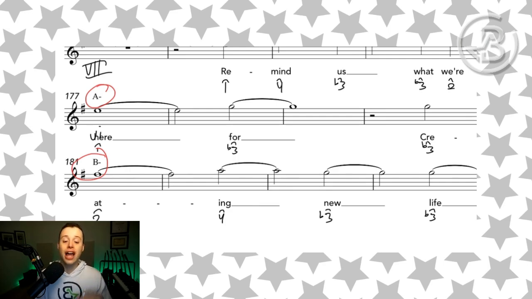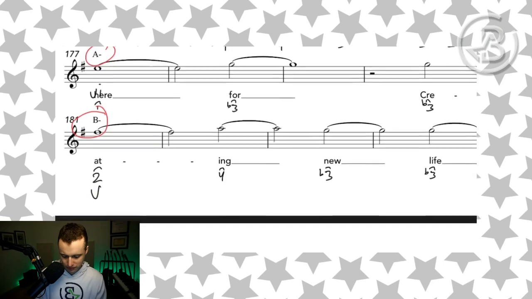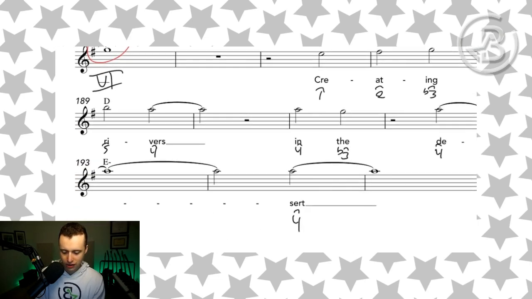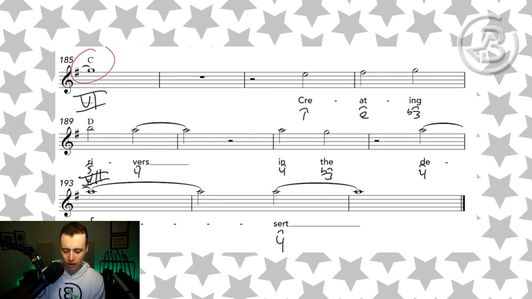But here's what's different. The melody this time is different. So while throughout a lot of this song, we've seen the melody stay exactly the same and the chords change, what we see here is the chords stay exactly the same, but the melody change. And the chords continue to stay the same, indeed, with a C, because we had that in the same order last time. So that's going to be our 6. Creating rivers, that's going to be 7. In the desert, ending on 1.